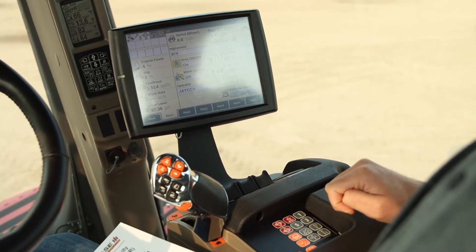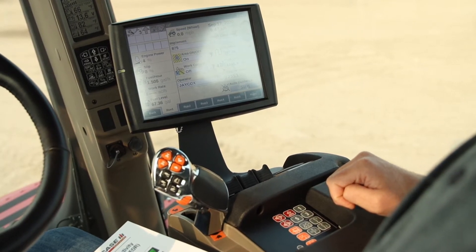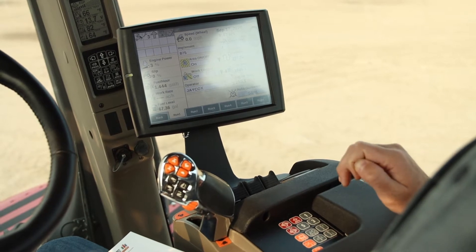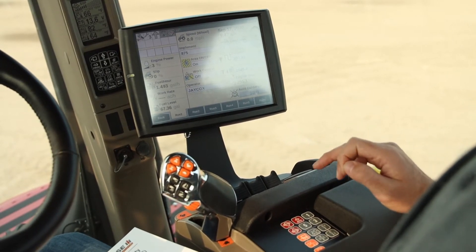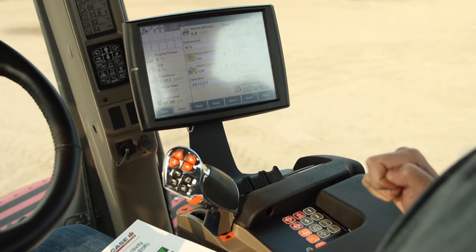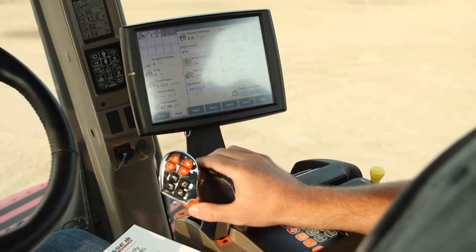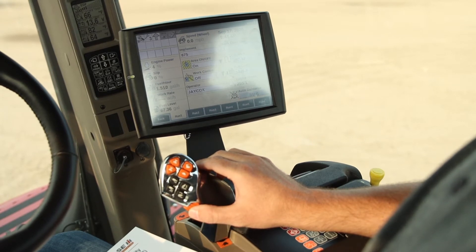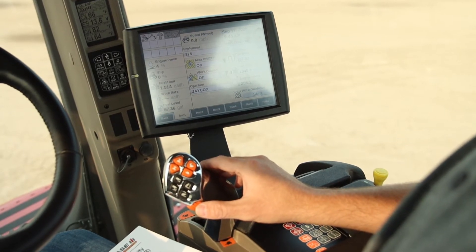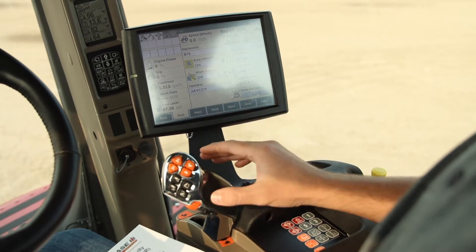The first thing we need to do is set a target speed. Depending on whether you have a Tier 4A or Tier 4B tractor, this will vary a little bit. On Tier 4A tractors, you'll need to physically drive the tractor to the speed you want to run in the field, press and hold the plow button, and on the A-post it'll show you your target speed. On a Tier 4B tractor, you have a little orange roller so you can adjust that on the go, one tenth of a mile an hour at a time — you don't have to initially program your target speed, you can just adjust it right on the go.